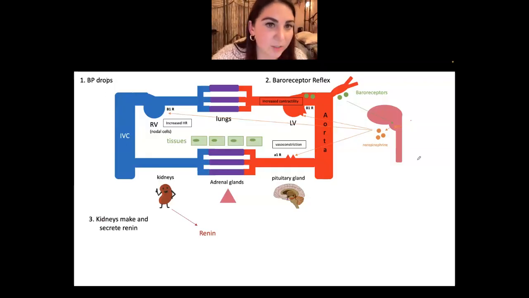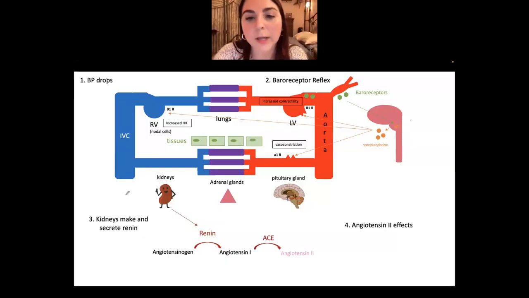Also, the kidneys now. That's kind of what the baroreceptor reflex can do, but this person can't just magically make more fluid. It still needs to increase its fluid, and that's where the kidneys come in. They're going to sense this decreased renal perfusion and secrete renin. Renin converts angiotensinogen into angiotensin 1. Angiotensin 1 gets converted to angiotensin 2 by ACE, or angiotensin converting enzyme. And then pretty much everything else is going to be because of angiotensin 2. Angiotensin 2 is like the guy.